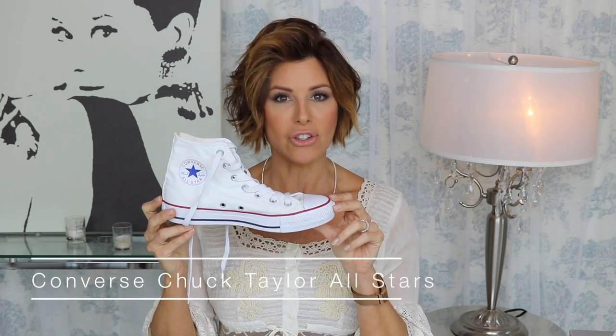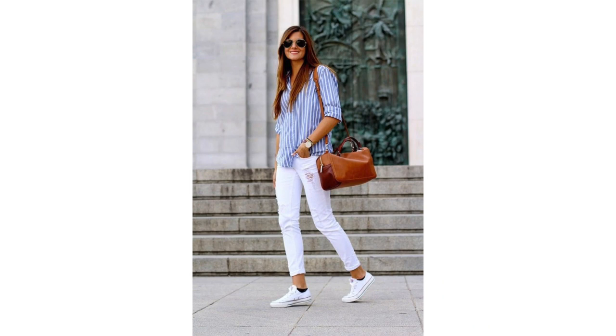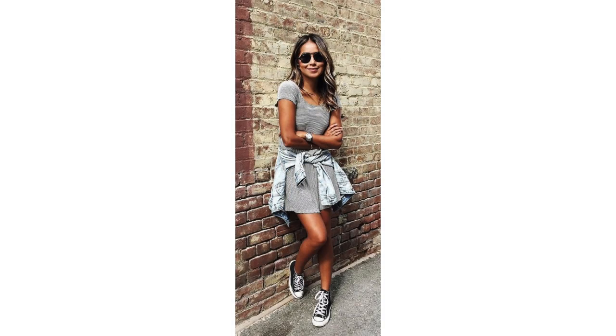Last but not least — this will make you a total rock star with your teenage daughter or granddaughter. I suggest you go out and buy yourself a pair of Converse All-Stars. Put these with skinny jeans, any jean, a denim skirt, or a shirt dress — her head is going to spin, and she's probably going to try to steal them too. It's super comfortable, you can walk forever, and if you want to be a little more trendy, this is the way to go. Great travel shoe for the airport — cool, stylish, easy breezy. The key is to look nice, be comfortable, and be able to move. There's nothing worse than stuffing everything into a stylish shoe and being miserable with blisters.